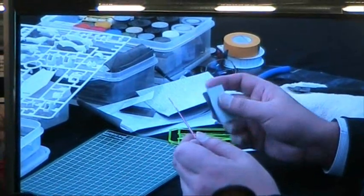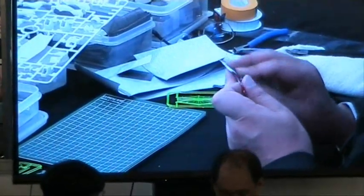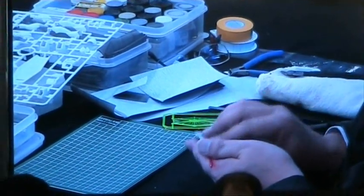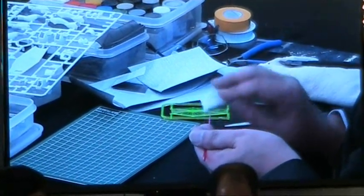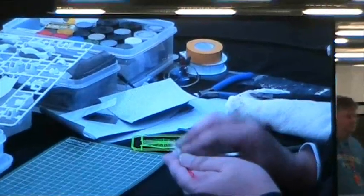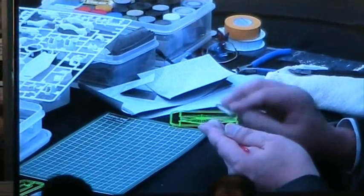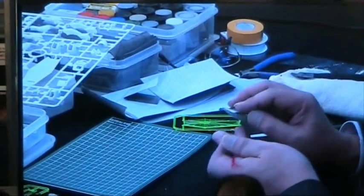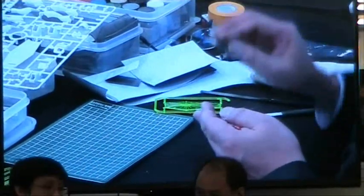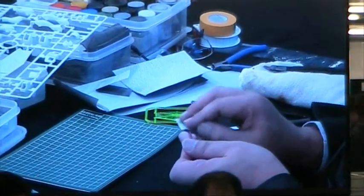So using sandpaper for this technique, roughening the surface, the entire surface of the part. Normally when you're sanding and filing, your aim is to make the surface smooth, but in this case you actually want the surface to be rough.